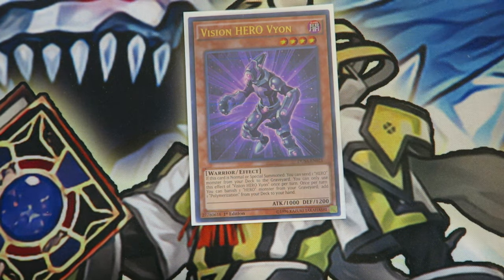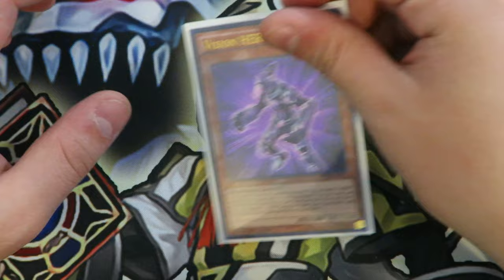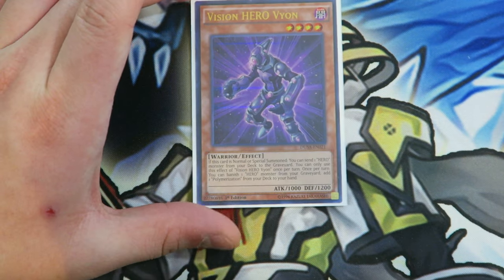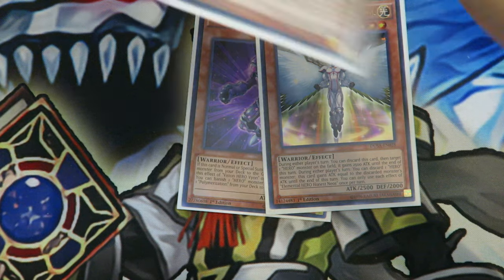So let's say you special summon Shadow Mist on your turn. You can activate Mass Change, send this card to the graveyard on your opponent's turn, and then search the Vision Hero Vyon, so that you basically have a free rank 4 in your hand, which is really, really amazing. And there are situations where you have this in your hand.